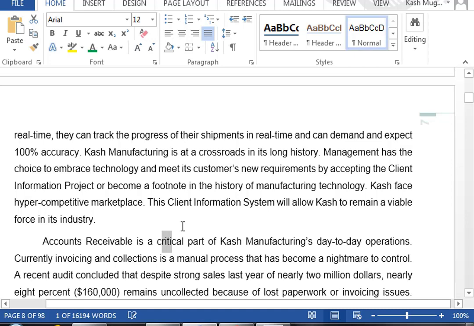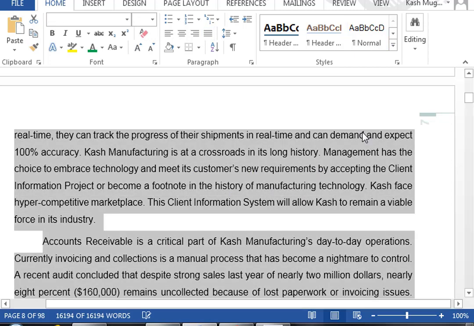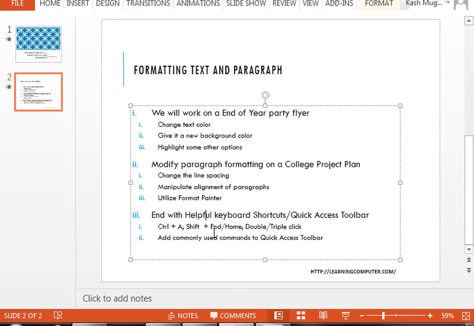If I did Control A, this is going to select the whole document, right? Now that's kind of cool. What else can we do? Well, when you're working with Microsoft Word, I tend to use this Shift key a lot with different options. How do we do that? So let me go back to Word and mention this again.